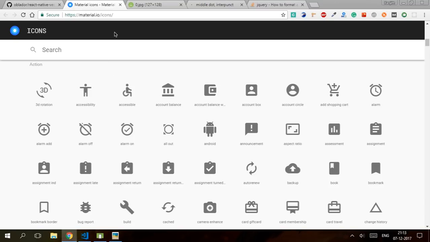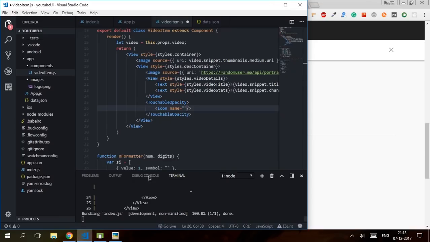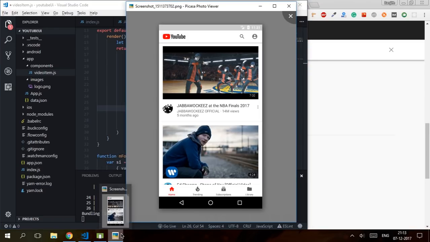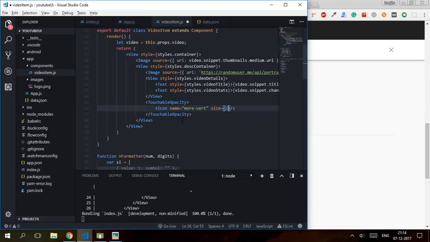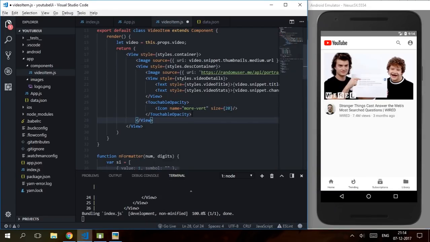Let's search for more. The name of the icon is more-vertical. I think this size should be slightly smaller. So let's give it a size of 20. Let's see how it looks.